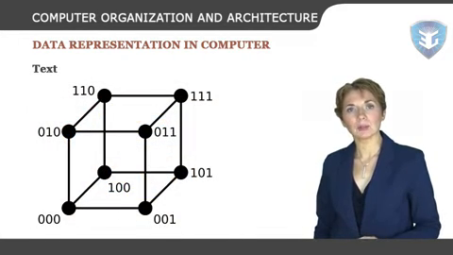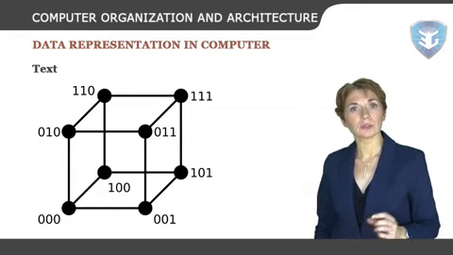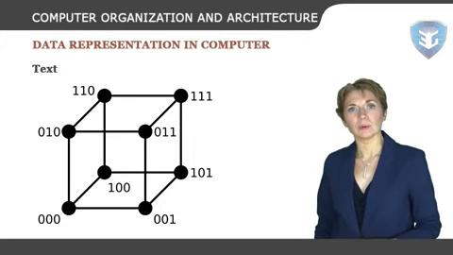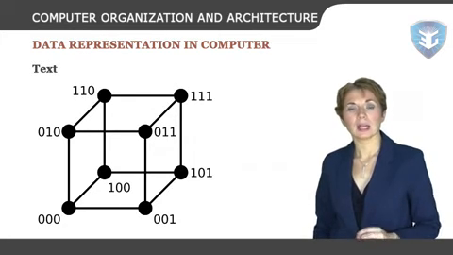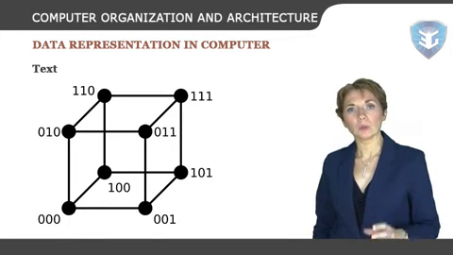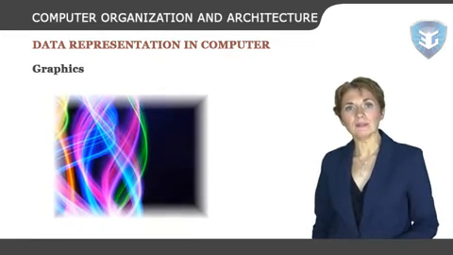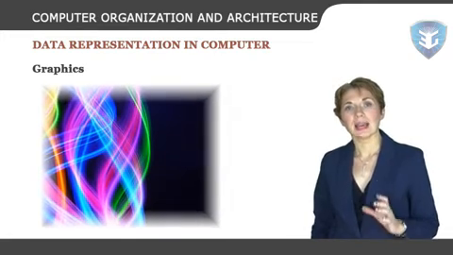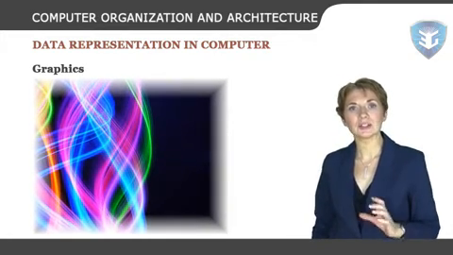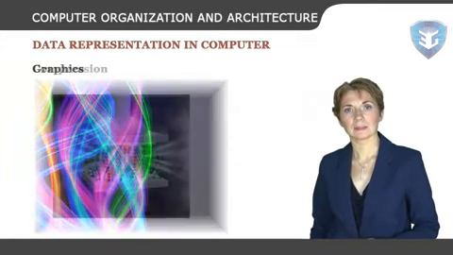Text. Text can be represented easily by assigning a unique numeric value for each symbol used in the text. For example, the widely used ASCII code, American Standard Code for Information Interchange, defines 128 different symbols. When one saves a file as plain text, it is stored using ASCII. Graphics. Graphics are displayed on a computer screen, which consists of pixels, tiny dots of color that collectively paint a graphic image on a computer screen.